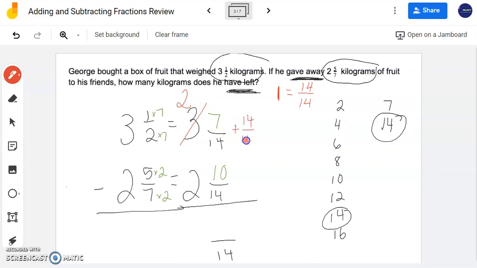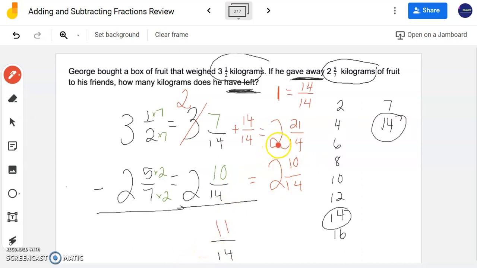So now I can simply add this 1 whole, or 14/14 to 7/14. So when I add these two fractions together, I now get 21/14. And I can't forget about my whole number here. So now I'm actually going to just rewrite 2 and 10/14 so you can clearly see what I'm subtracting. Notice this fraction here, I rewrote it one more time. So now I have the same denominators. I look at my numerators one more time. Now I have 21 minus 10, which in fact I can do, creating my numerator of 11.